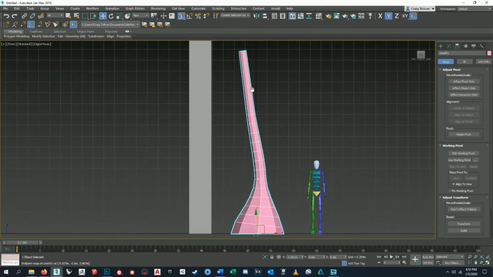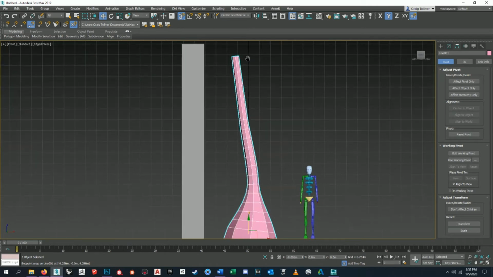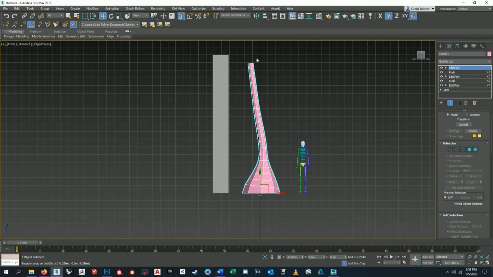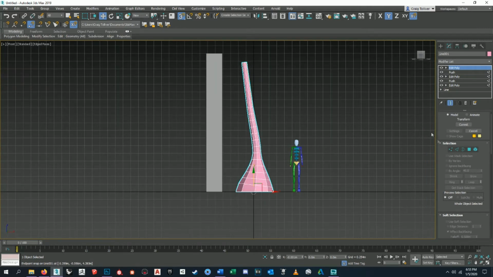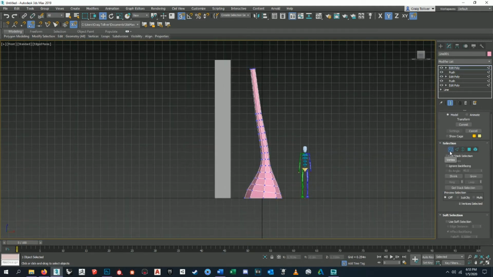Cool. But now we have this height to make up here. That's okay. We could probably just leave it, honestly, because I'm just thinking ahead. Our cards are going to be kind of going out and doing a thing like that. So we can probably just leave it. If you don't want to, I'll show you how. It's really easy to move it back. Just go into your vertex selection, make sure you clear this selection, and then just bring this back up. I'm going to turn off snap. Just kind of like, drag it up towards there.